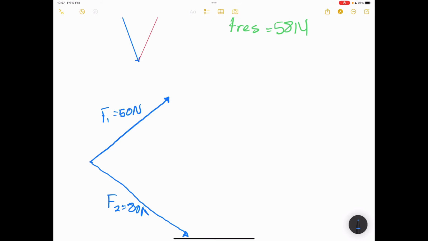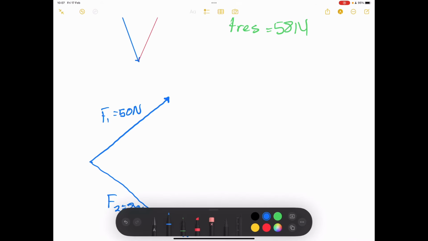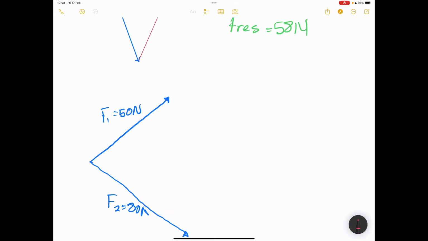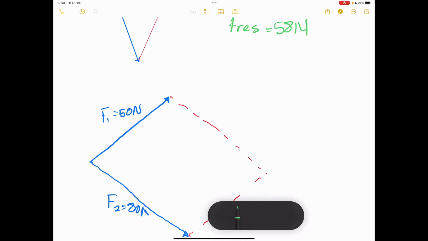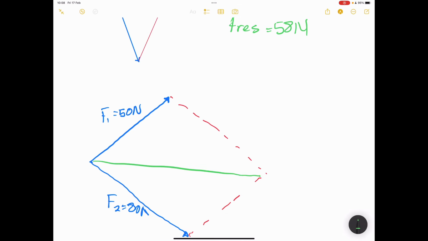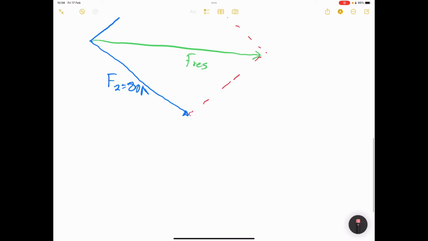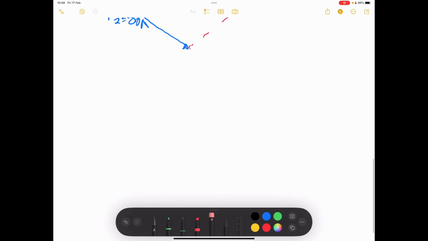In this case, what you would do is draw a parallelogram. What I've just done just now. That's how you make a head to tail drawing. And in this case, you'd say that is the resultant force, right? But if you wanted to make a head to tail drawing, ladies and gents, this is what it would look like.